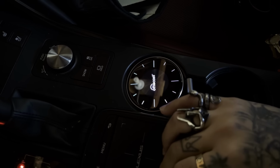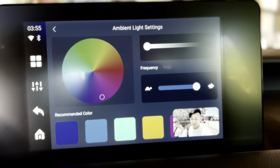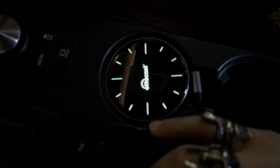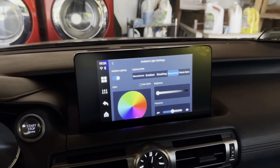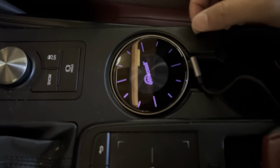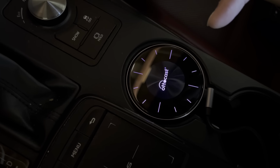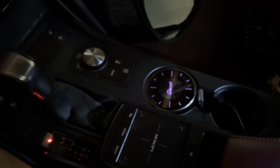I'm guessing we can change the color of this. So let's see. Let's pick that color. Oh, wow. Changes the whole color of it right here. Guys, check this out. I clicked on sequential and now it's doing sequential. That is so cool. Wow. So many different lighting features on this, just to give your car a different vibe.